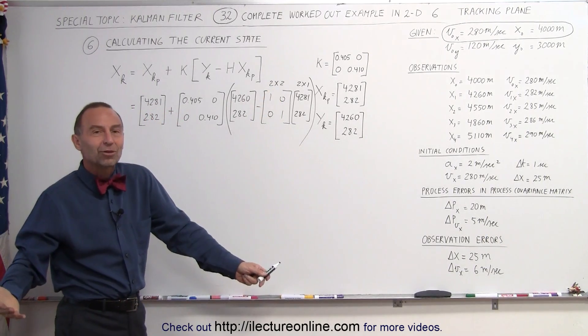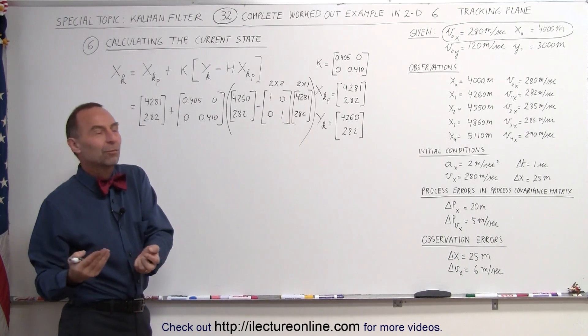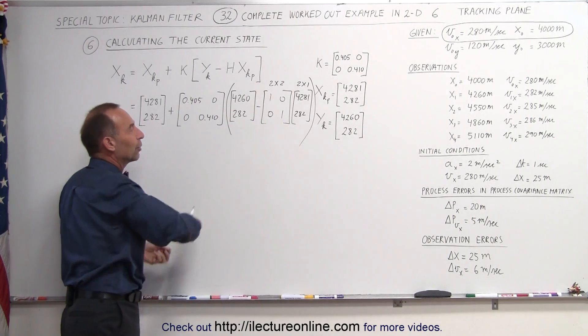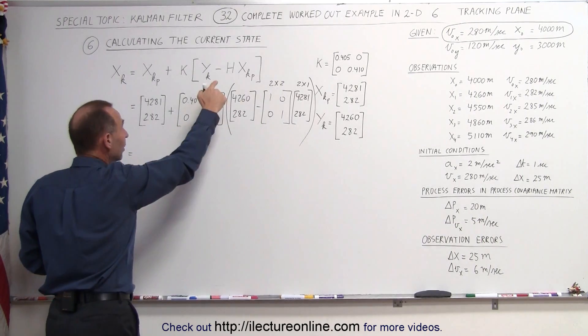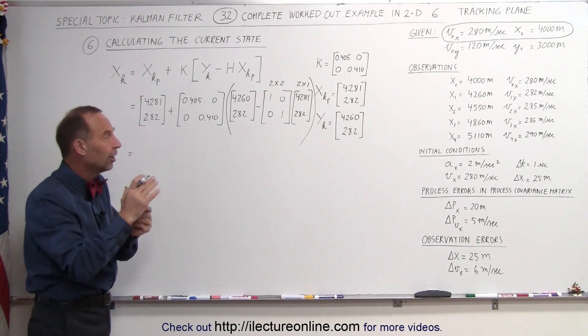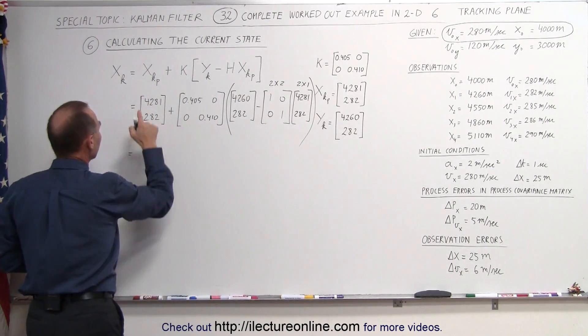In this case, we didn't even need to do it. We can just simply get rid of that. But that is what the identity matrix is. When you multiply times an identity matrix, it's like multiplying times 1. So it can be there, it can not be there, it would not make any difference in this case.